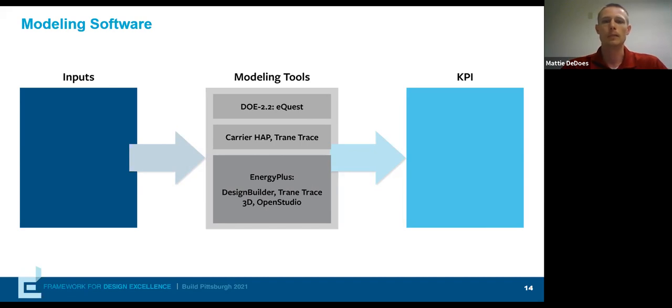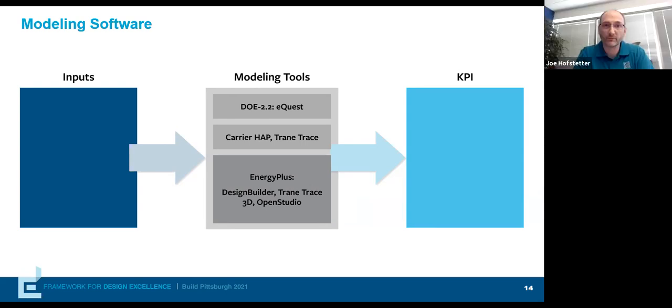But really the cream of the crop now is EnergyPlus, and that's the Department of Energy's updated version. It really just offers much greater flexibility in terms of the number of systems you can model and accuracy in the models themselves. And all the products listed under that EnergyPlus box are just different front ends that run that Department of Energy calculation. From an architect's perspective, you really just want to make sure your consultants are using the EnergyPlus tool.